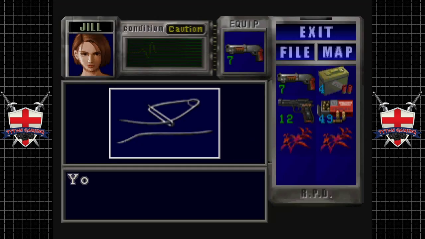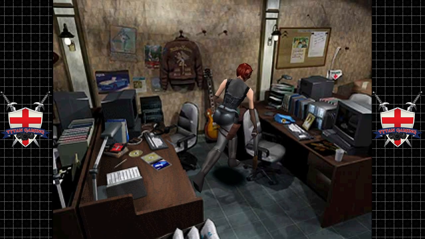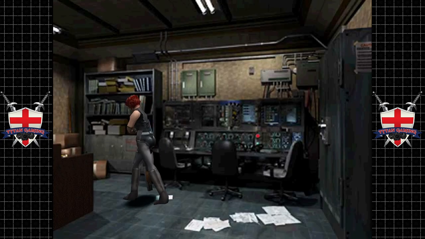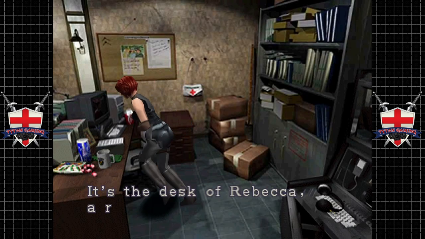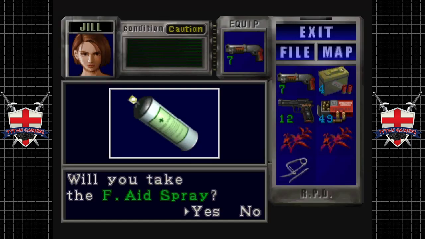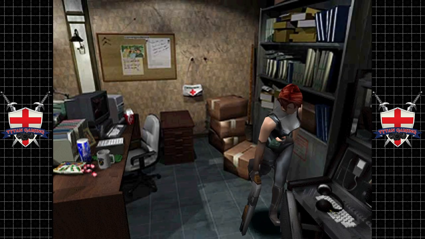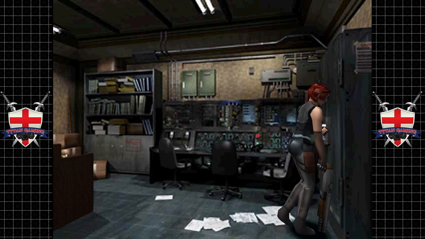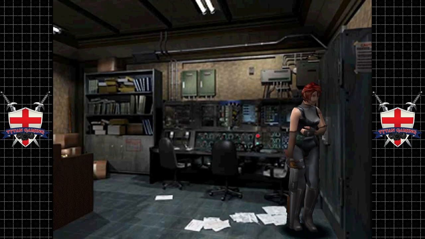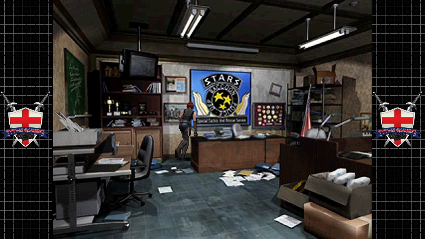So, we'll take the lockpick, sure. Ah, yes, I forgot about that. The lockpick in this game is actually an item. It's not a special item, it just goes as Rebecca's. It goes straight into our inventory. We need to go back to the item box again, don't we? Ugh. Now, let's just see what we got. We got the magnum.